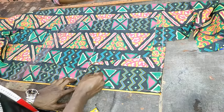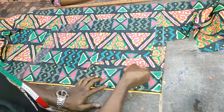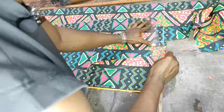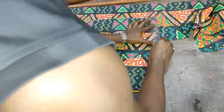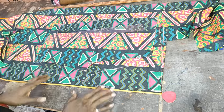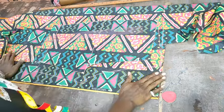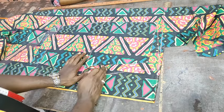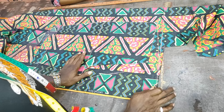And then connect from here to the 2 inches here, and then to the 1.5. And then from the 2 inches point you raised, you take it down to the end of the short panel in this form. So this is your basic male drafting.